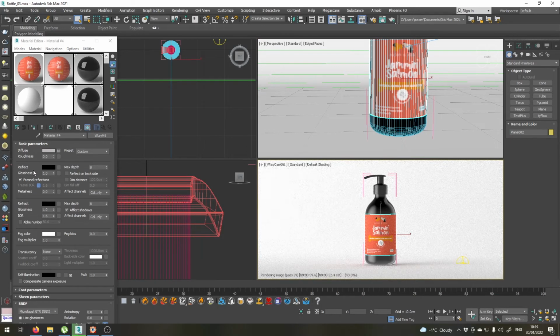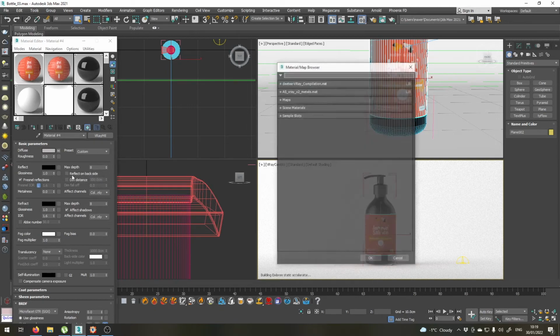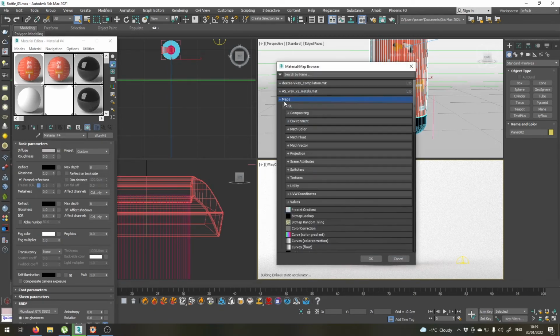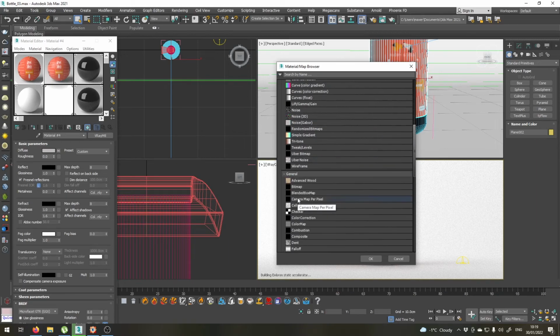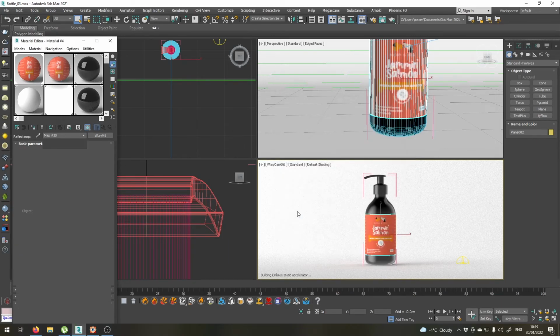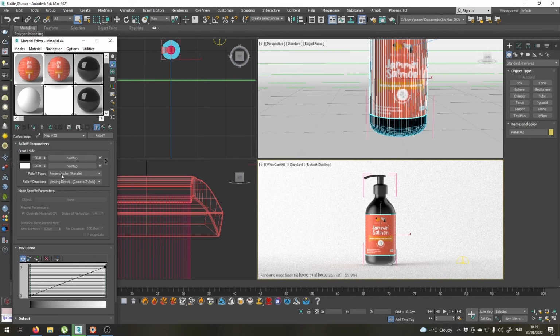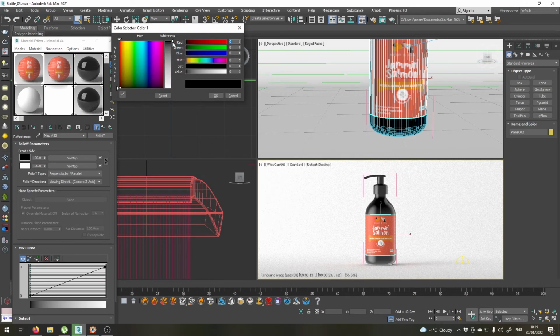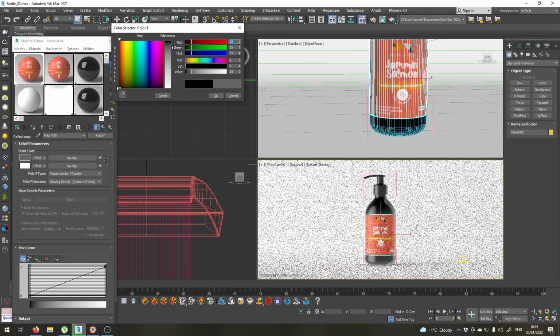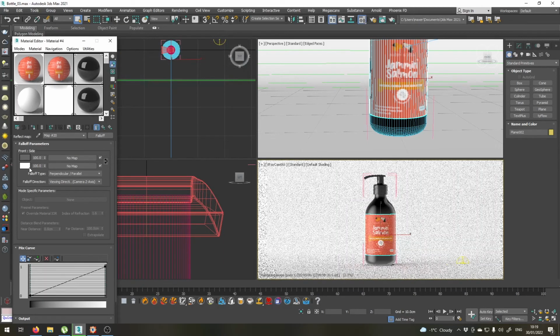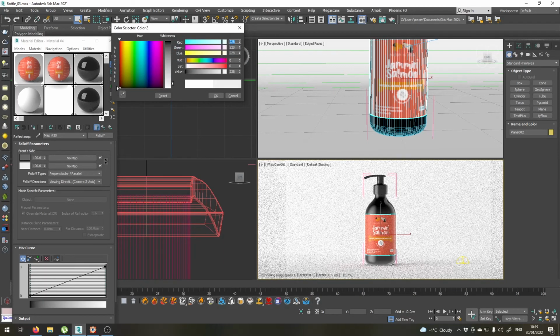Let's just go for the reflect, and we will set a fall-off map here. Go to Maps, General, Fall Off for the reflection slot. The perpendicular parallel is okay, viewer direction is also okay. But, I don't like these black and white values here, so let's tweak them for a bit. Let's say, this one will be something like 35. And this one not quite white. Maybe, 220.